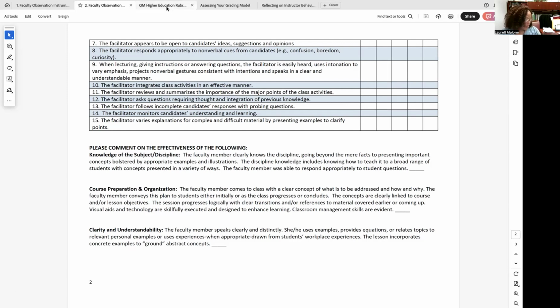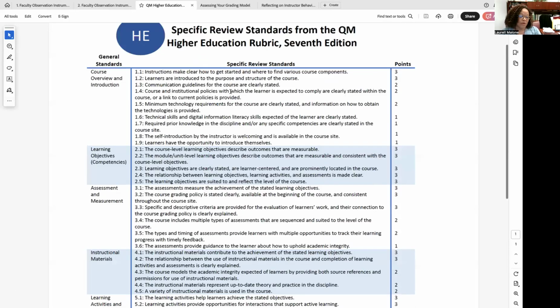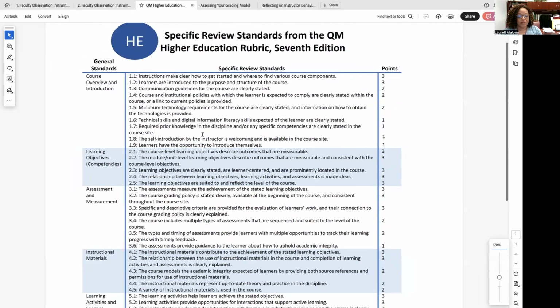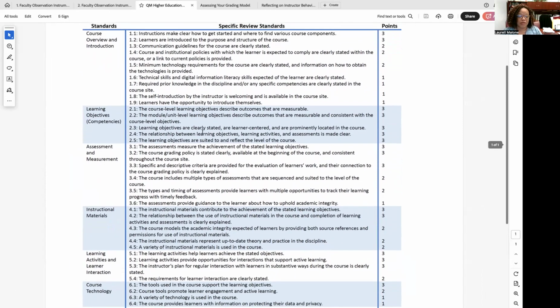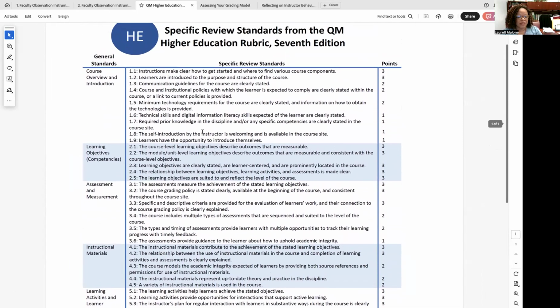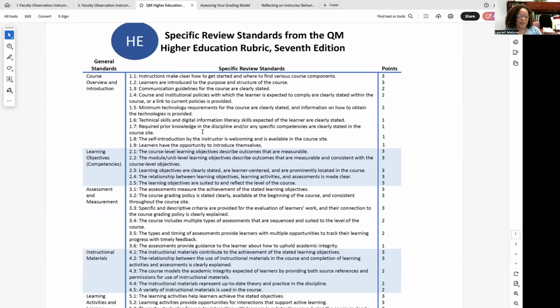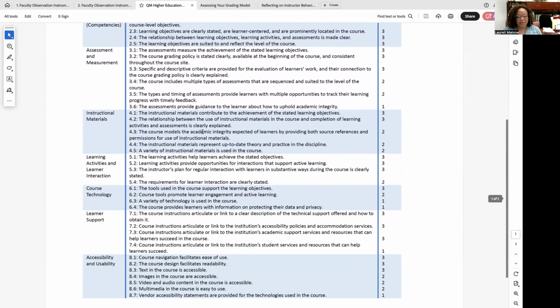And then last but not least, Dr. White, for your online, you can come up with the same type of adapted peer evaluation tool using the Quality Matters for online courses. So we have done that as well. We did not put all of these in there, but we did pick out some that were key. But you also can use this tool as an indicator because it is listing those effective teaching practices in that list. So those are just some suggestions on your peer evaluation, how to come up with something that's standard.